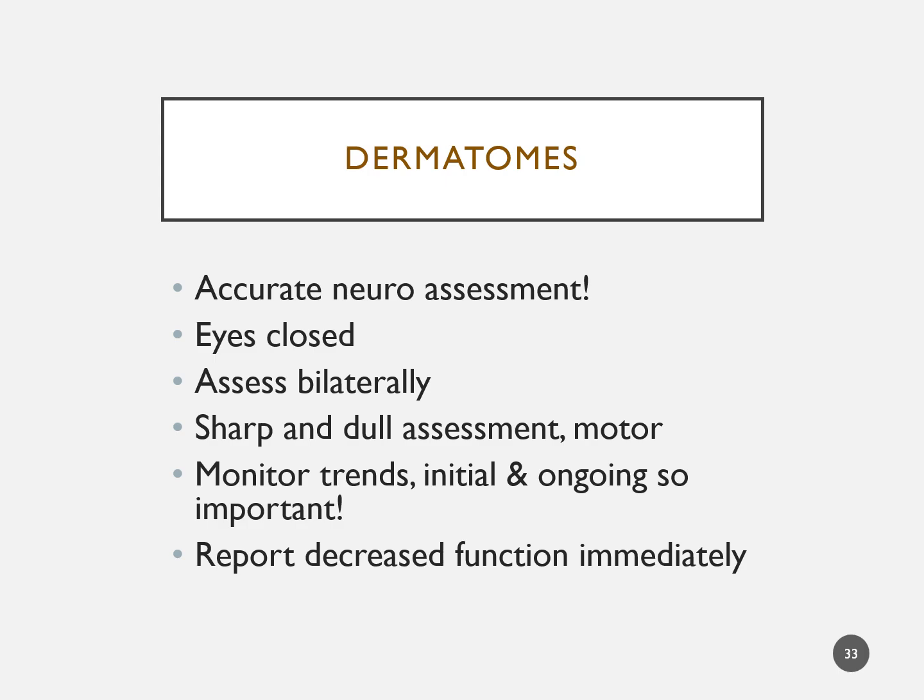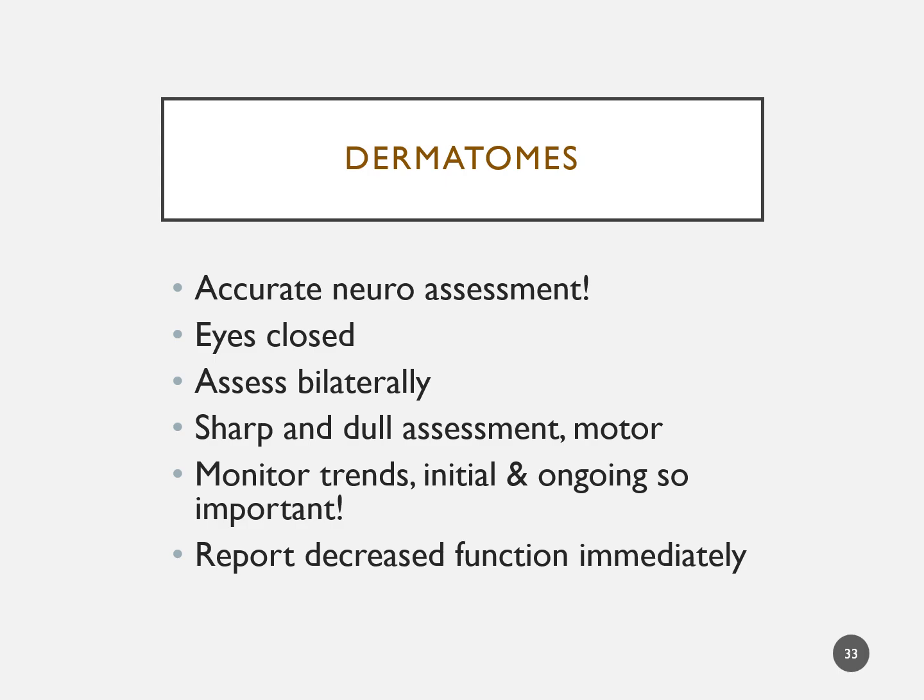So we talked about the dermatome man, and again, we need that accurate neuro assessment. You want to have your patient's eyes closed because they want to be able to feel something. You assess them bilaterally. You're doing sharp and dull. You're starting from the top and going down, and you can do it with an open paper clip, something like that, that's going to give them the sharp. Even if you have to show them on their face, this is what sharp feels like, this is what dull feels like, and then close their eyes and they say where they are feeling it and if it's sharp and dull.